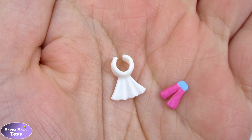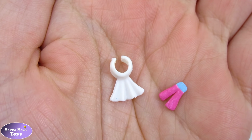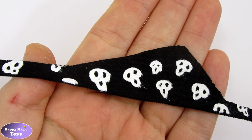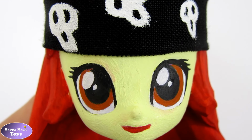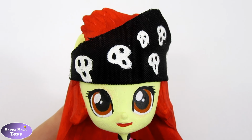To create the ribbon, I cut this accessory into the correct shape and painted it. To create the bandana, I cut a piece of fabric for the correct shape and size and then painted on the design. With the accessories added, our custom is now complete.